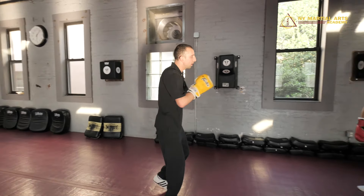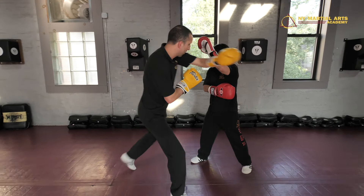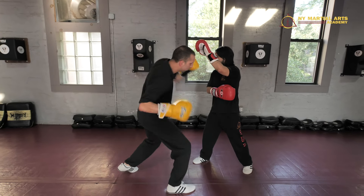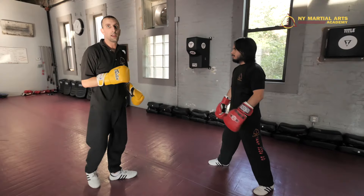I'm right here with Cav. First one's real easy. I'm gonna fire a straight lead, off that straight lead I'm gonna slip, fire the body shot, and then hit the leg. So we're gonna go straight lead, dig, chop. One more time — straight lead, dig, chop, just like that.